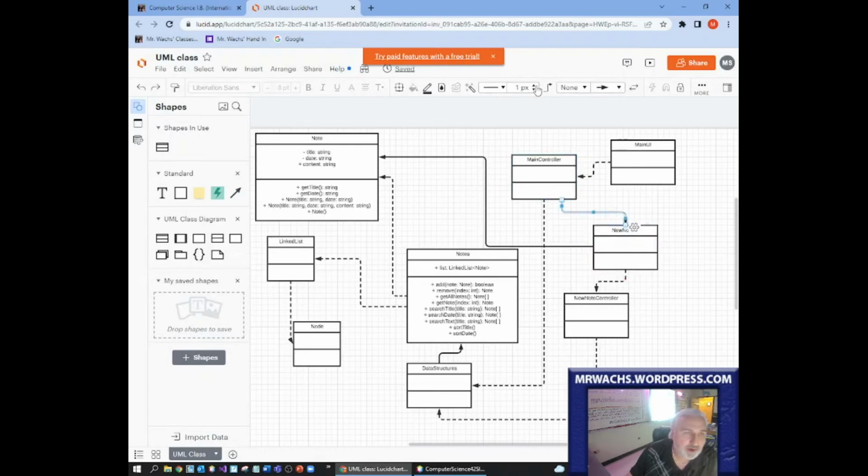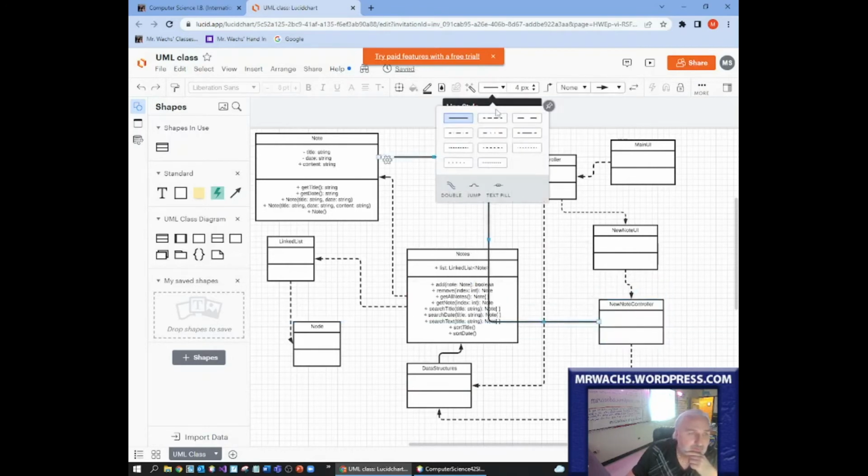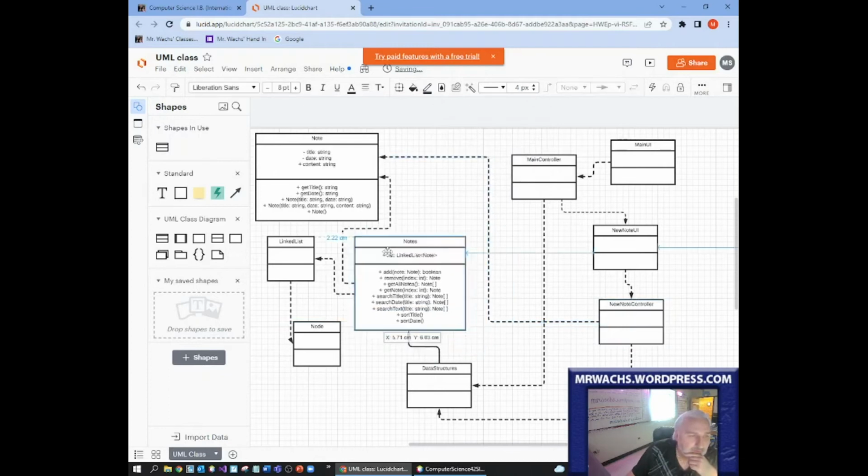That new note user interface would then be controlled by a new note controller, which would use data structures, and it would use, let me connect it here. It would use a note, right? It would actually connect to a note as well, a new note.